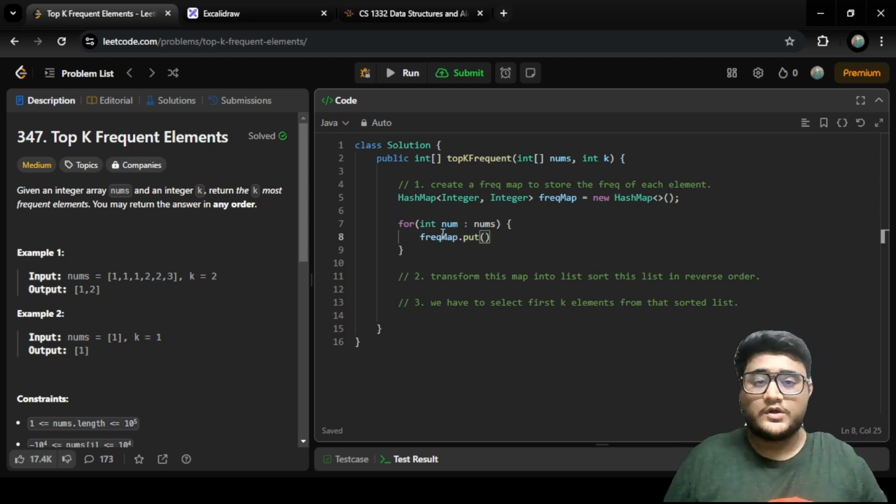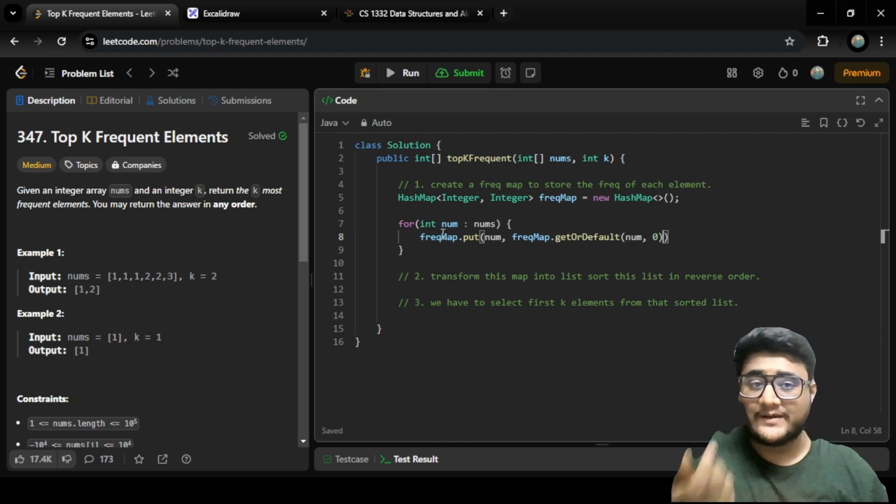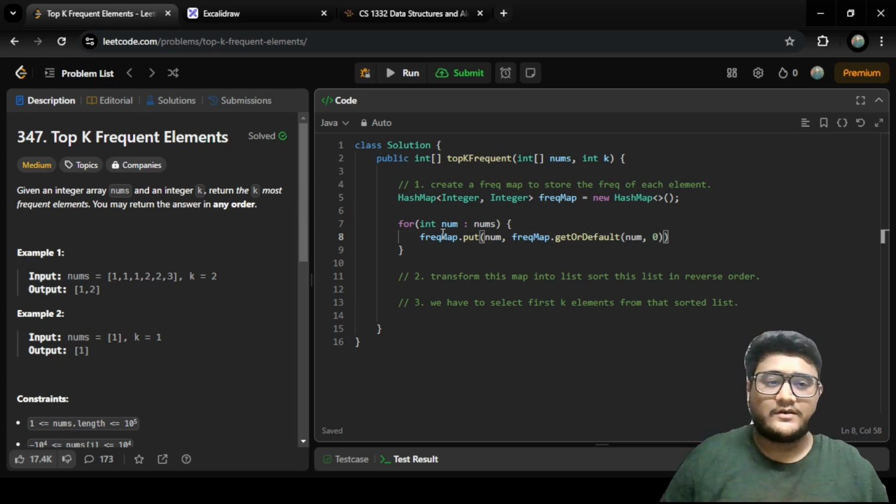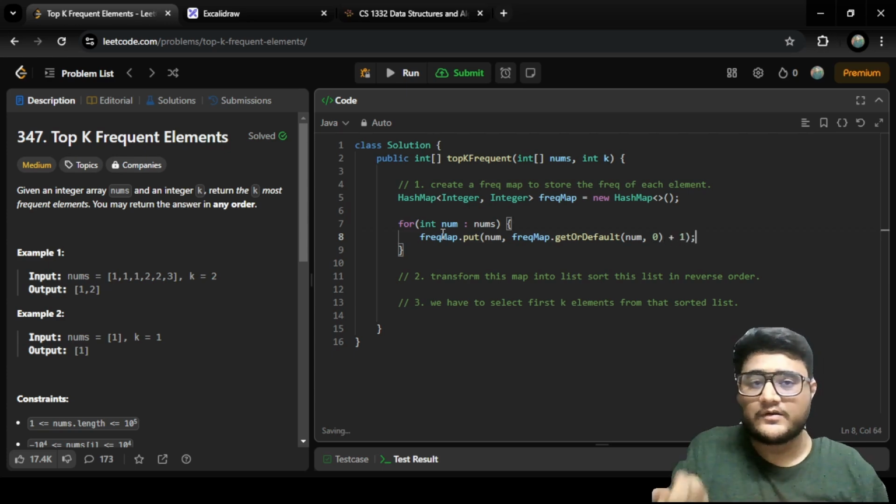So we will use the map's put method and store the num element as a key. After that, we will use the map's getOrDefault method to check if our key is present in the map or not. If it's present, then we will return its value. Otherwise, we will return 0. We will increase the count or frequency by 1.